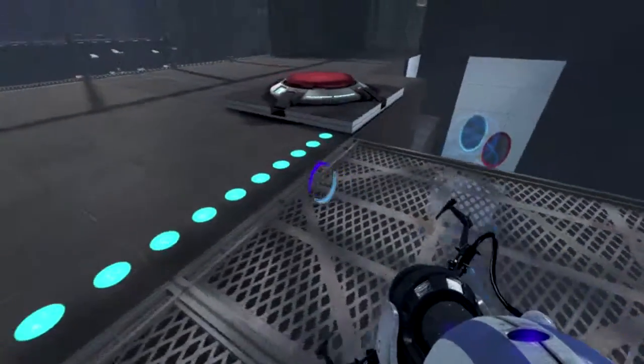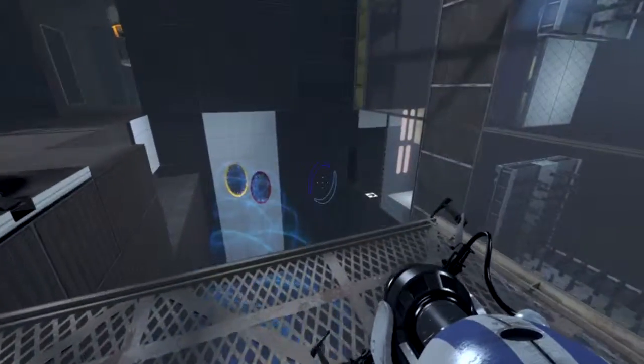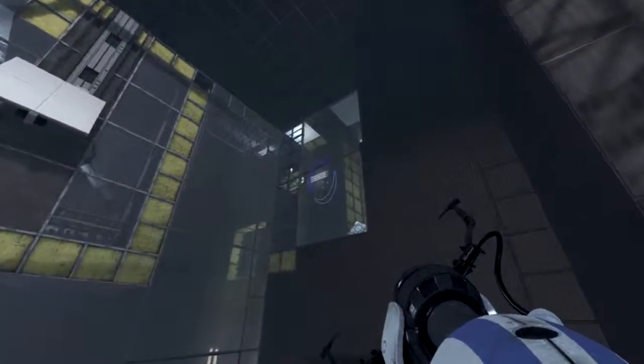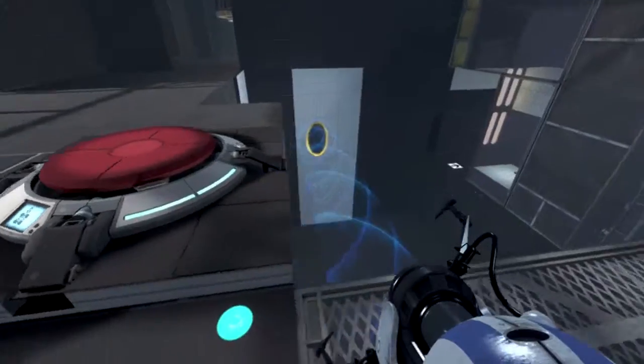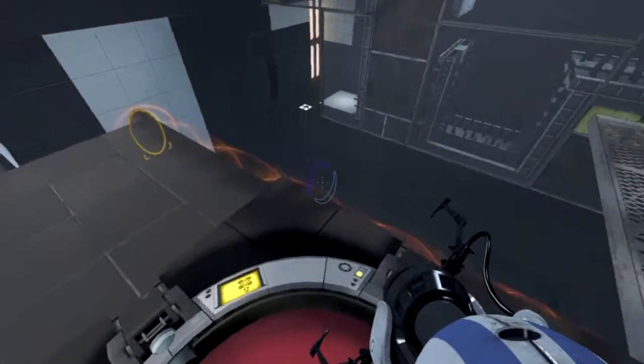Okay, I need a portal. Sorry. Okay, what? Oh no, it's there. Oh, I see. I can put my red one there. Right, you need to reverse it. I can get it from there. Okay, reversing. Yeah.